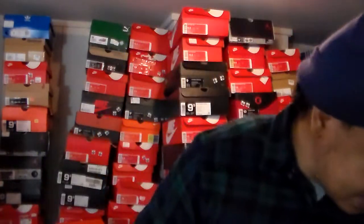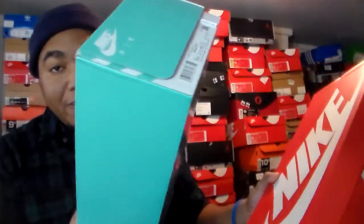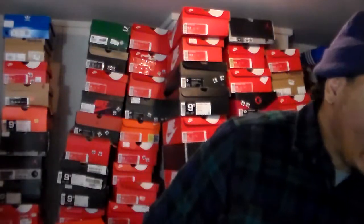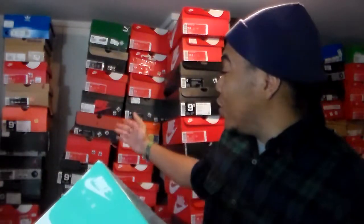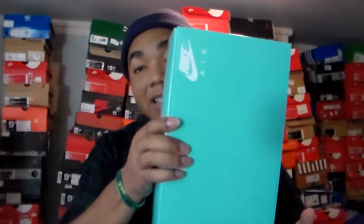One thing about that is I wish the box was just normal size, like the typical Nike box, but then they added this colorway and made it a lift box like it is now. One thing I don't care about with this box is the fact that it's skinny, because I might have to stack two on two, or have them sitting on the floor standing up like this or something like that.